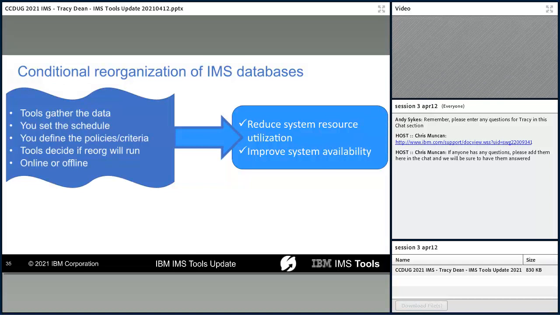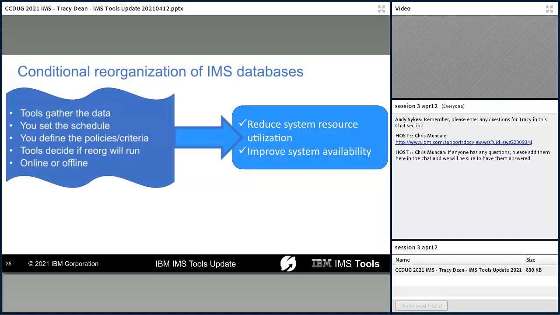You set the selection criteria to decide when a reorg needs to be done, and then we decide when to run the reorg based on that. So what this means is you move away from this traditional method where we schedule our reorgs on a regular basis. We reorg this database once a month, we reorg this database once a quarter, we reorg this database once every 6 months or something like that.